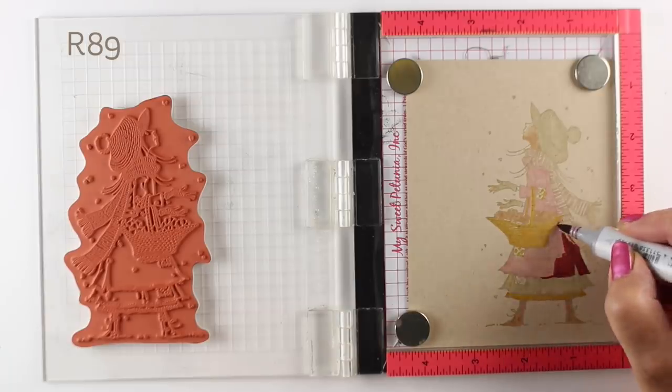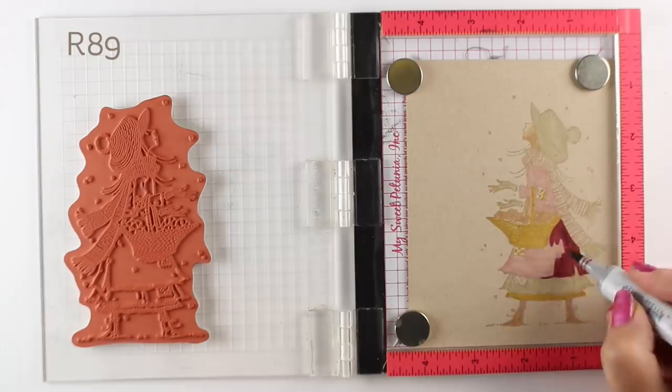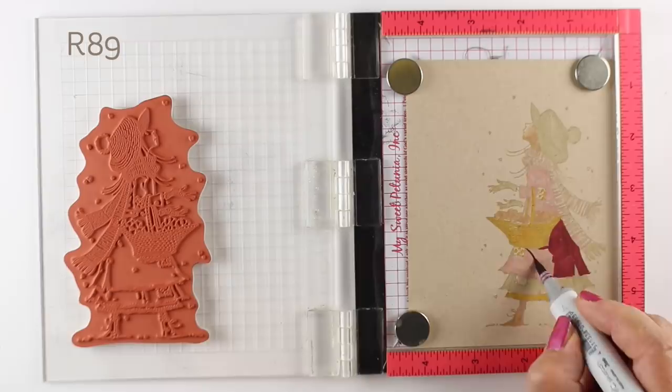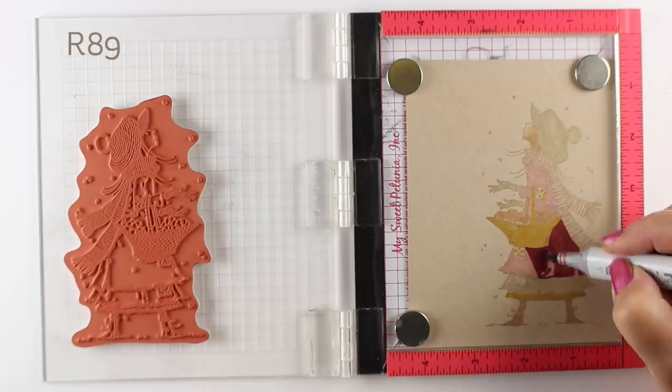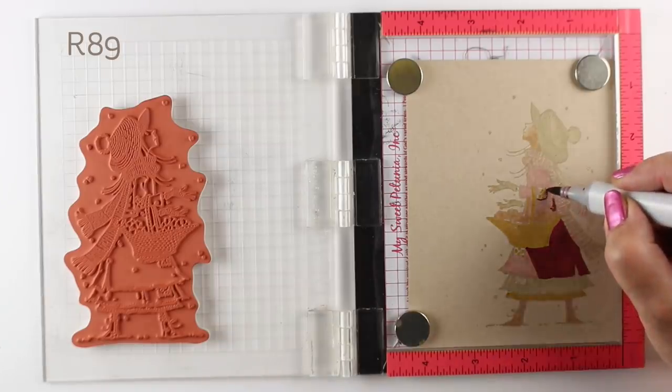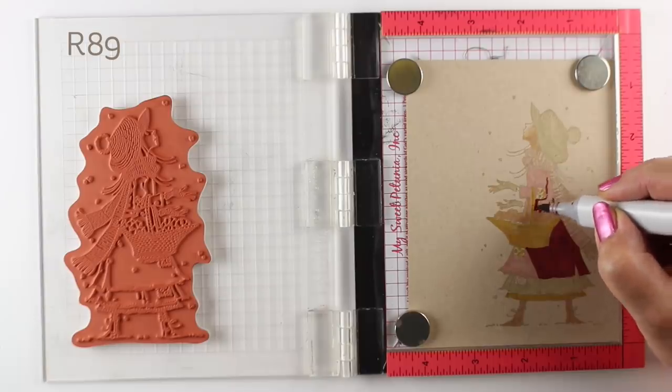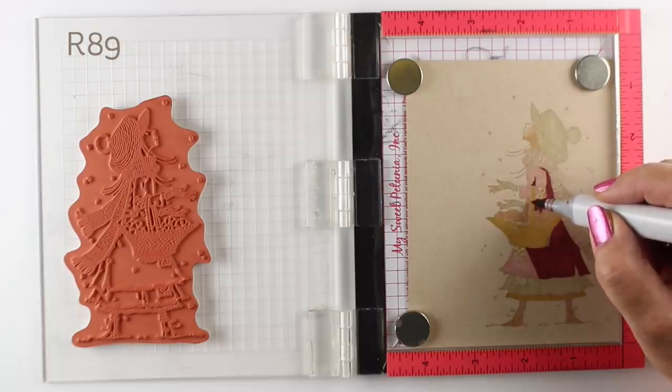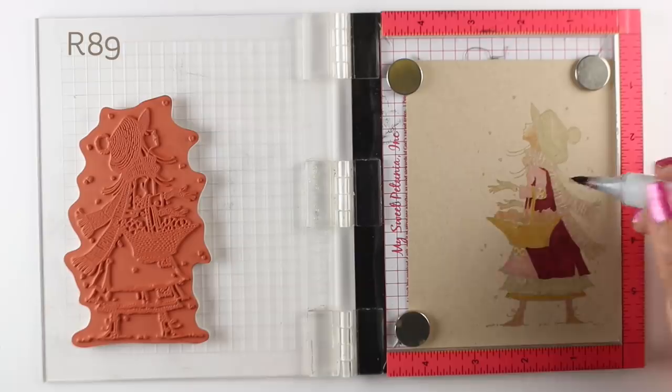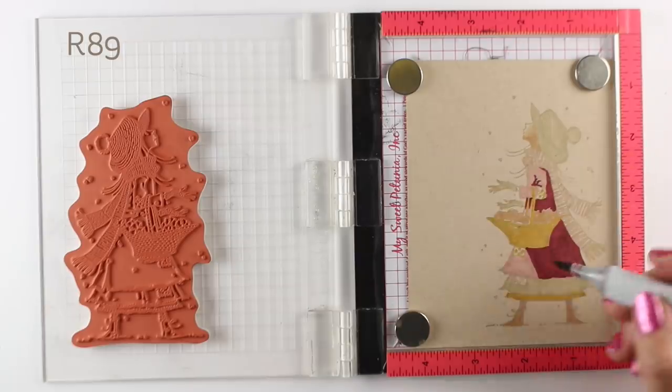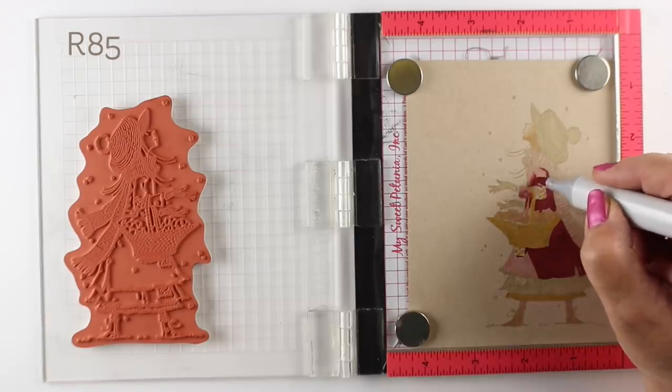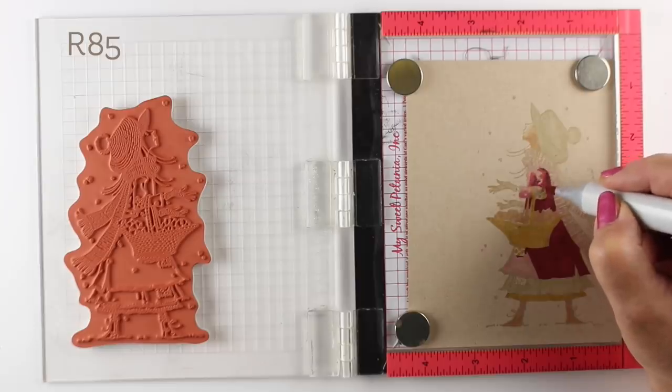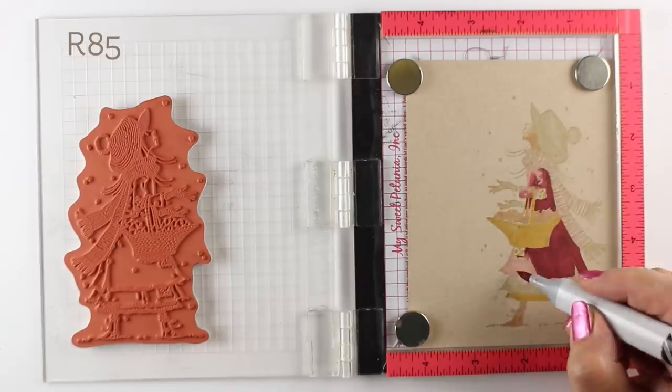This is my favorite, R89, and I'm having my light come from the upper left. That means the shadow is going to be way back here on the back of her jacket. You can see my marker kind of thinking about where that light's going to be, casting the shadow from the basket down onto her jacket. You can definitely see the difference in that lightest color going all the way to this R89 darkest color because it gets a little bit on the different side as you go from a three to a nine, and then using the five in the middle and staying with that for the color way.